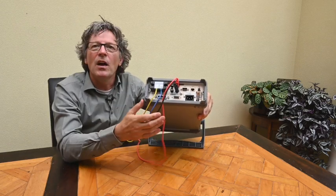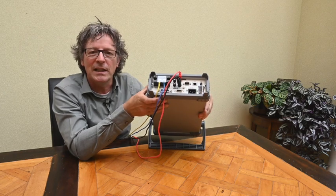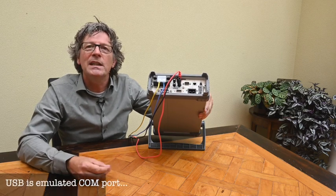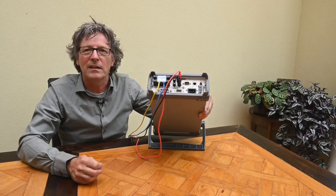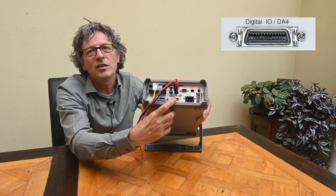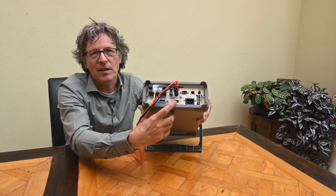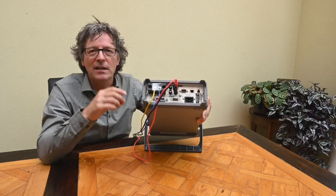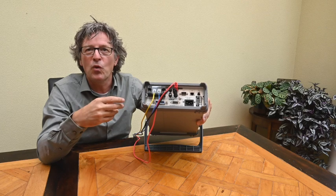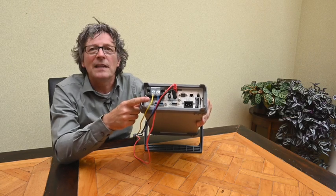On the back we have a host of I/O options. As standard there is RS-232, USB, LAN, and GPIB — all standard. There's also a proprietary 26-pin I/O connector from GW Instek which is quite interesting. It can provide live analog outputs of selected measurement values, plus a range of controls and I/Os in both directions. This doesn't come as standard — it's an optional feature that must be installed from the factory.